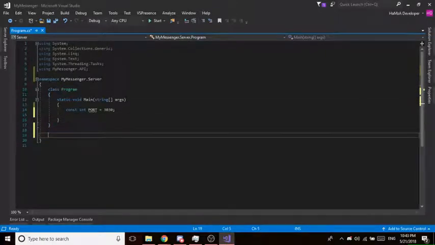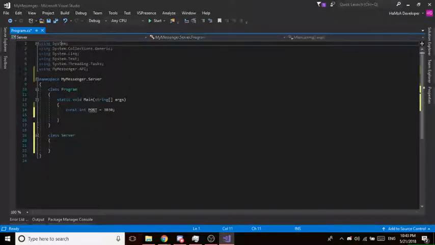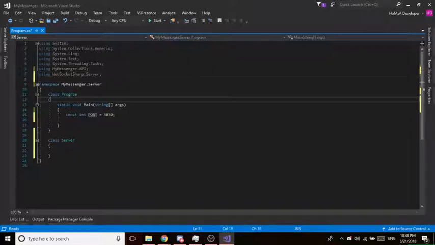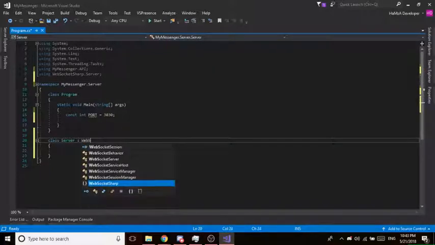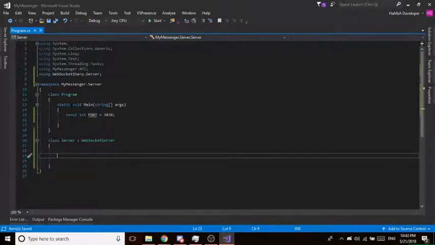I'm gonna make here a new class, the same file, and it's called the server. And this server will have the library, but we need to include the WebSocket C# server library. So after I included WebSocket server, as you can see, what I need now is to include the methods of the server itself.